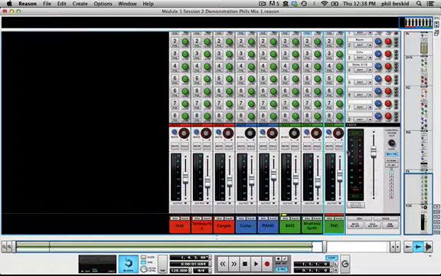So again, I'm going to play my loop on repeat and make some adjustments to stereo width and also to panning, all while I'm watching the master meter just to make sure I never distort.